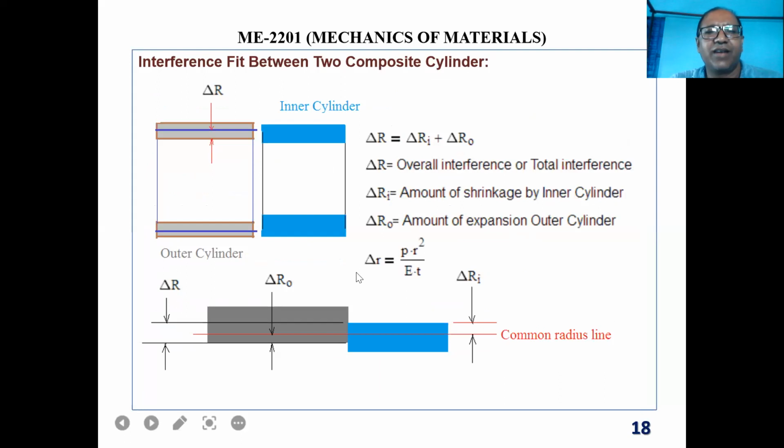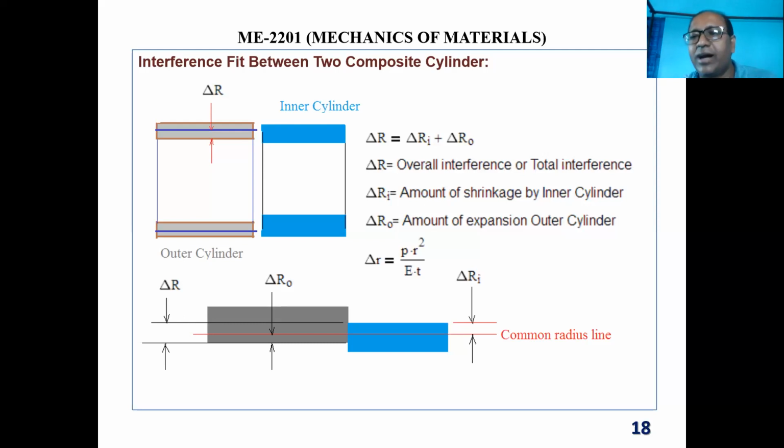Now, right over here, I have told you that if you make a composite cylinder, meaning you have a smaller diameter pipe and you put a bigger one over it, but there is no gap at the wall, then what will happen? There will be a little movement, right? If you make the inner one a little bit bigger, then you can hammer it on, but people don't like hammering because it can generate some stress or cracks inside.